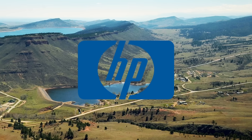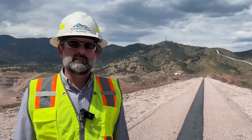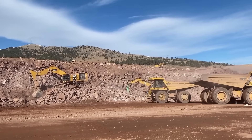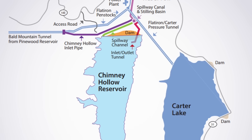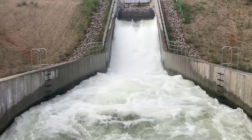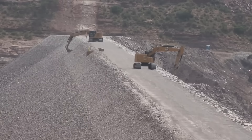The land itself had a strange backstory. It used to belong to Hewlett-Packard, which once envisioned it as a corporate retreat in the 1990s. That never happened. In 2004, Northern Water and Larimer County bought the land for just under $4 million, using some state lottery funds aimed at preserving open space. Instead of a tech getaway, the site is now becoming the centerpiece of Colorado's long-term water future — a 3,500-acre reservoir with the capacity to store nearly 29 billion gallons of water, enough to supply half a million people.